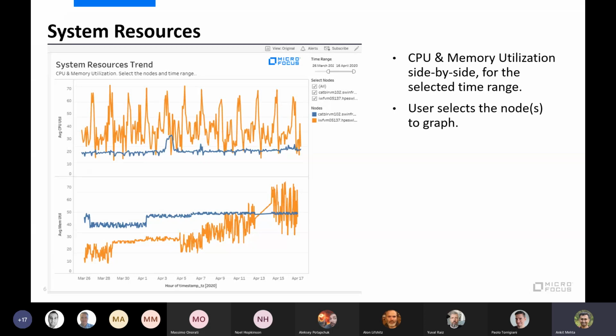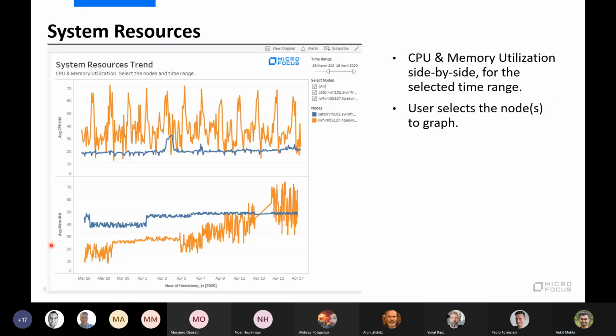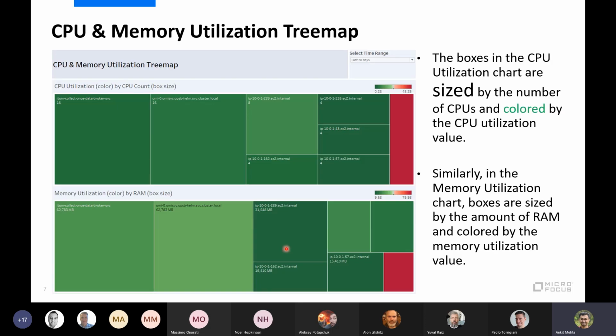So here is, of course, nothing very fancy in the report. It's showing you the average CPU and memory utilization across the period of time that is selected by the customer. And let me just see if I can include a laser pointer. Oops. So yeah, the user selects the time range that she wants to report on, and this can be adjusted. Select a specific set of nodes that you want to report on, and for all of those nodes, the CPU and memory utilization gets charted for the selected period. So nothing very fancy there.